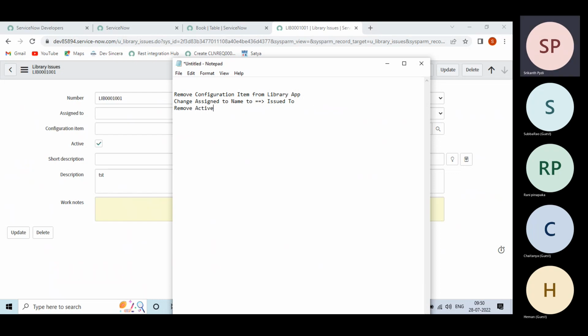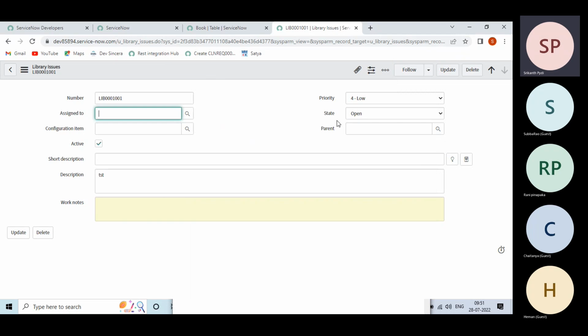Short description should be changed to comments. Description should be changed to detailed summary. And make short description, or comments, mandatory. When you are issuing a book to someone, they want to include some comments in it, and mandatory.